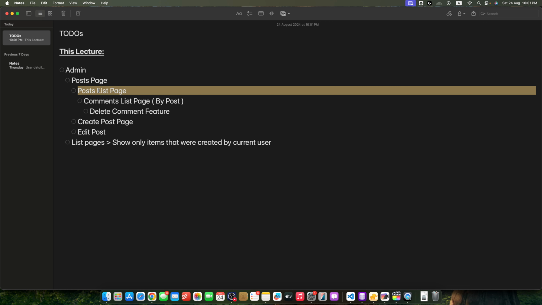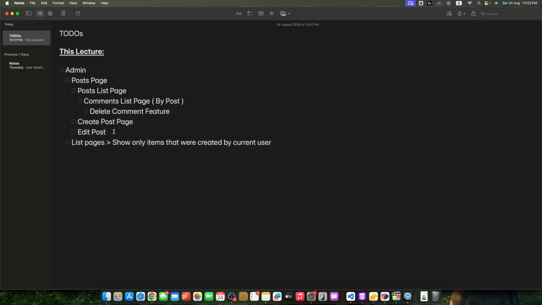So in the post list page, we will have a button or link where the user clicks. For example, there are multiple rows for every post, and in every row we will have a link that will show the number of comments, and if the user clicks on any of those links, then we will open a page that will display a list of the comments by that specific post ID or post slug.